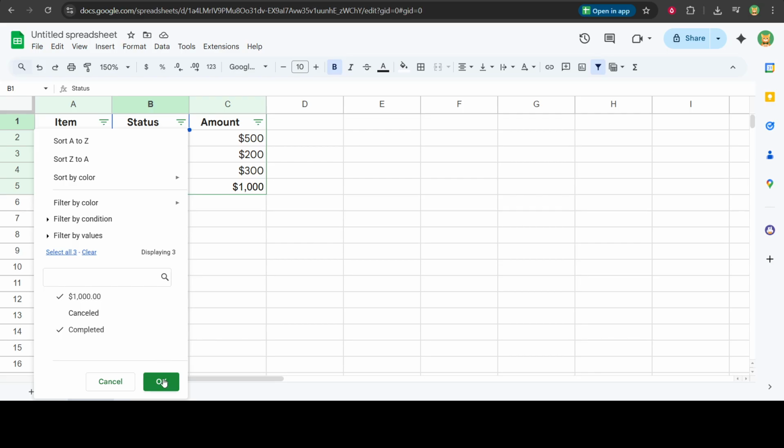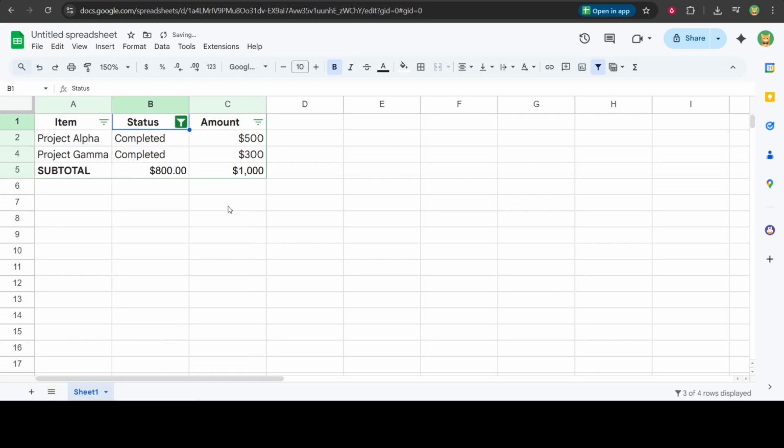Now, watch it in action. If you filtered out canceled orders, your subtotal result instantly drops those hidden rows from the sum. Change your filter to only show completed orders, and the number updates automatically. No more guesswork, no more mismatched totals, just an accurate sum of what you're actually looking at.